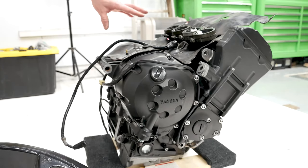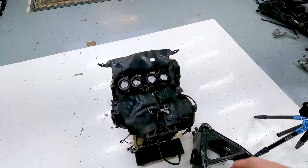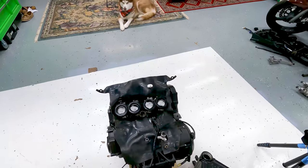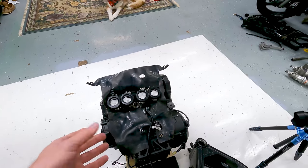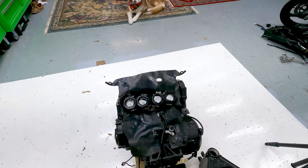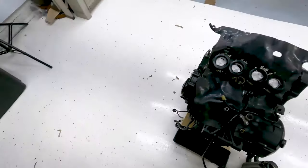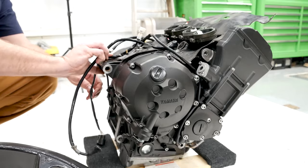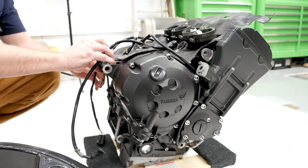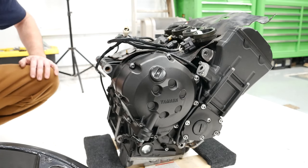The first thing I've done already is I have the fuel injectors off. You probably don't actually have to do that. They were just already off again on this engine. And have to have the starter in and already have the mat on just because it's easier to put it in like this. But basically it's just the base engine here. The only one to consider here is this one kind of goes up through there. So you want to make sure that's in there from the start. There we go, everything out of the way.